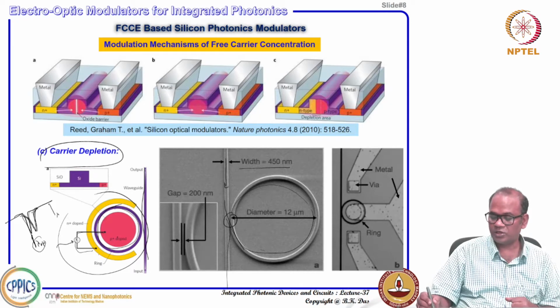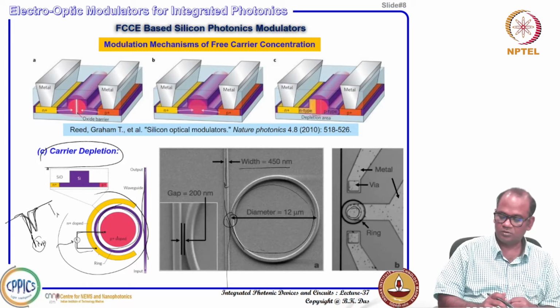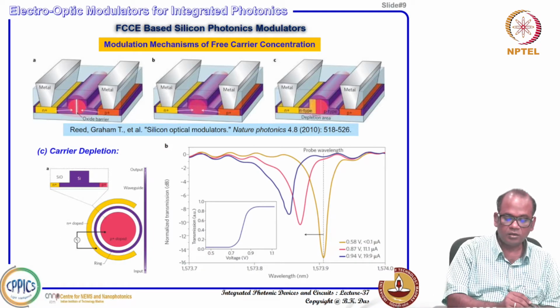Some of the electrode structure is shown here: the contact pads, how the central region is doped, and how the outer region is contacted. Of course, on the top there will be oxide, vias and metals, everything, and you can understand. If you want to learn a little more, you can take the paper published by Lipson et al. in 2007 from the Cornell group. Professor Michal Lipson's group demonstrated this type of modulator.